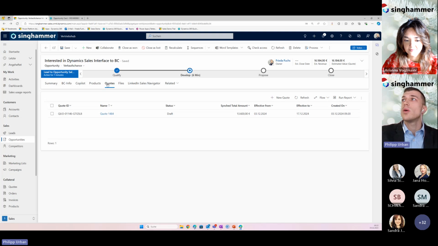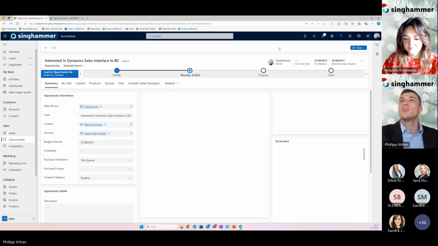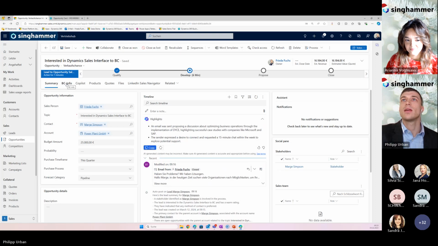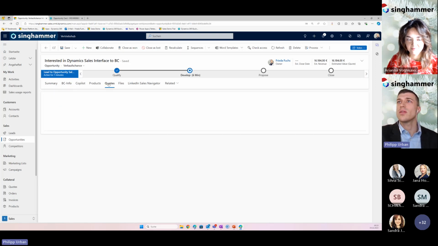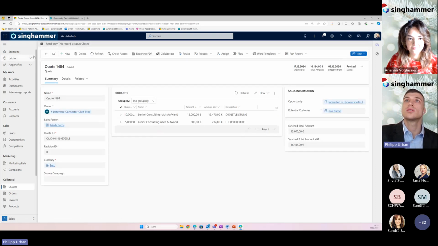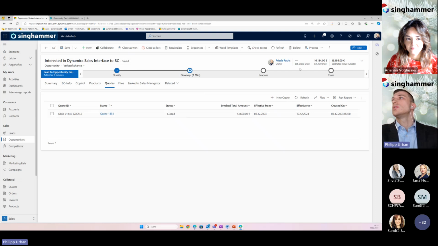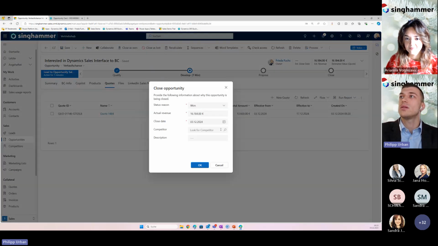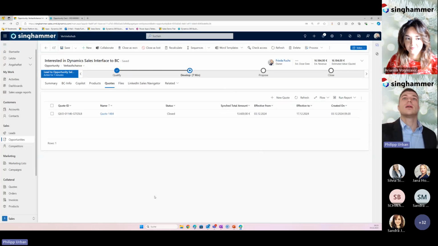manually finish our opportunity in Dynamic Sales just to enter the data we want to have in our CRM system, just for being able to do some dashboards, insights, BI and stuff. So give me one more second. I think the status now, you can see status is closed, the quote is closed, and we can finish and close it as one, enter some data that we want, and that's about this thing.